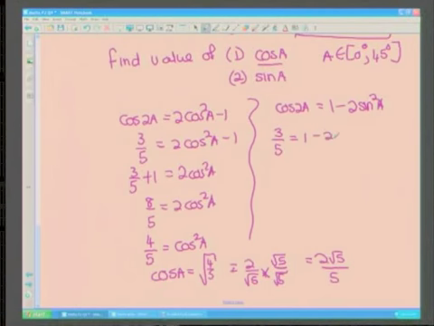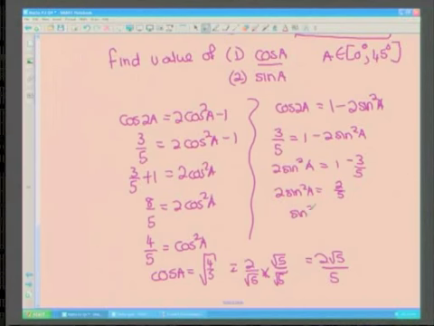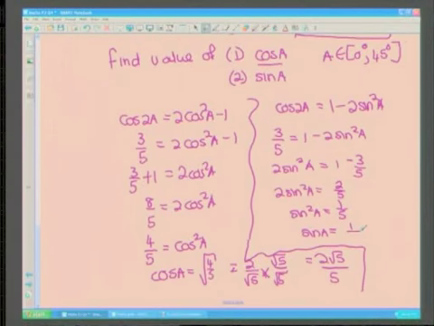And so this would be a little bit easier because you're working algebraically, and that's always a simpler way to go. So all I'm going to do is quickly work this through. But you can see all I'm doing is isolating my sine squared. So I have 2 sine squared a, and 1 minus 3/5 is 2/5. And if I halve it, I've got sine squared a is 1/5. And of course, what do we know again? It's still in the first quadrant. So our sine a would be the square root of 1/5, so 1 over root 5, wouldn't it? And you can then rationalize it if you like.